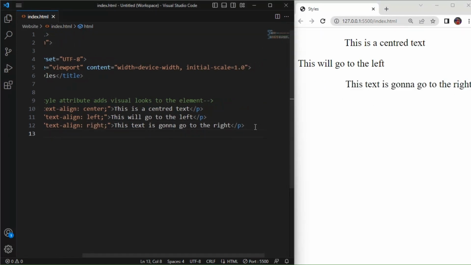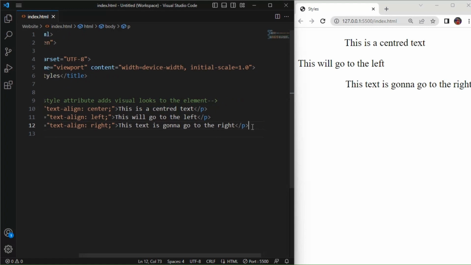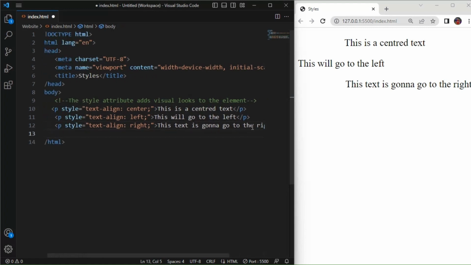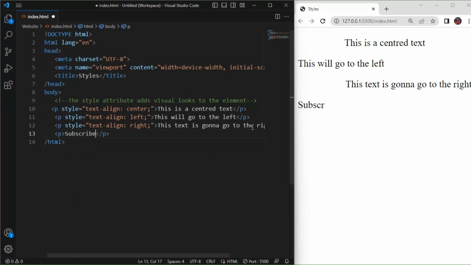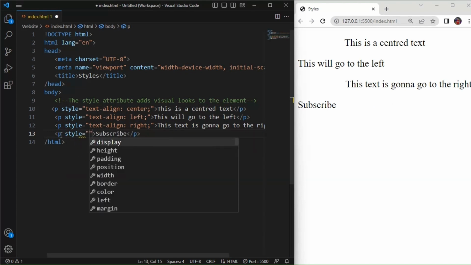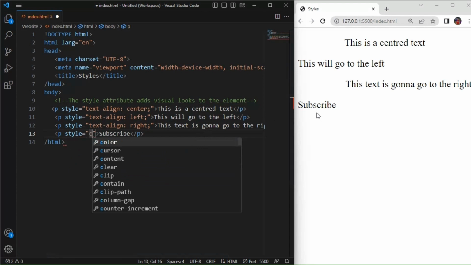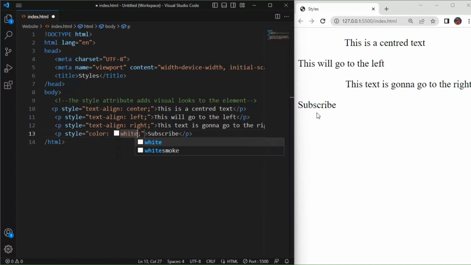So let's do something fun this time. Let's make another subscribe button. Let's write P, and let's write subscribe like this. So let's say we want to make it go to the center and then change its font color to white and the background color to red. So let's add our style attribute, and then let's set the color to white first like this.